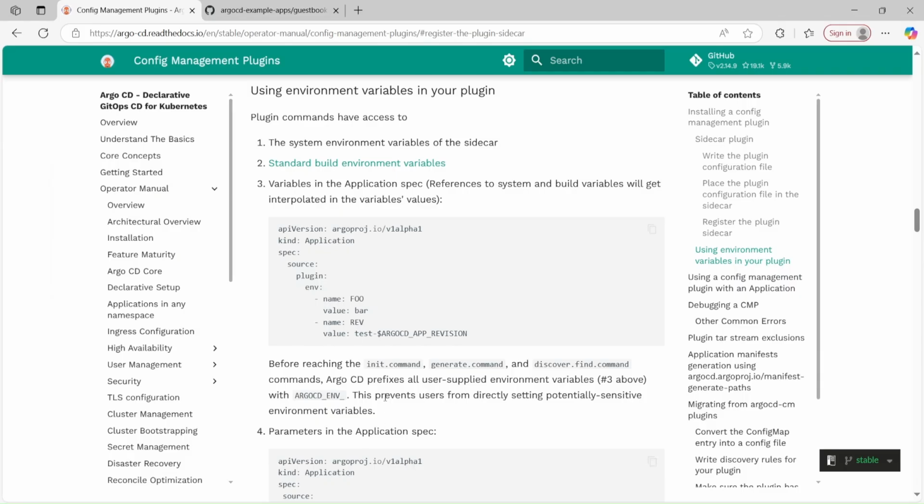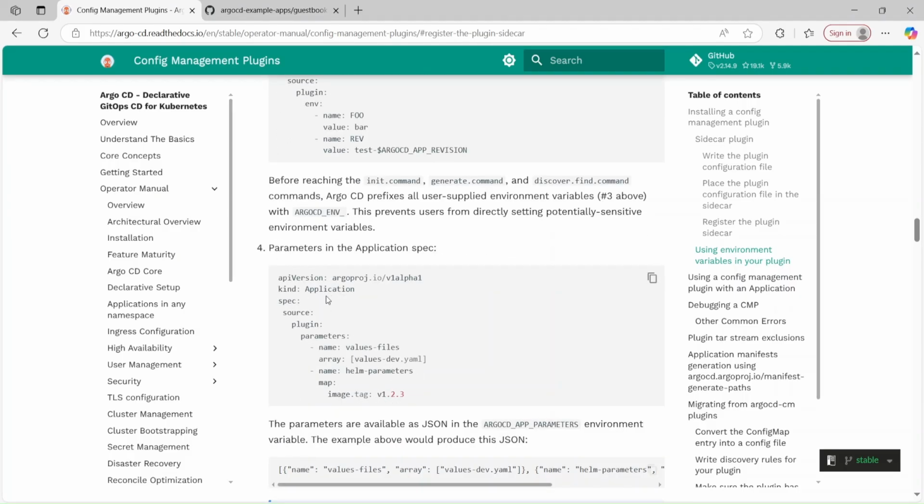And the next is $PARAM_CM_NAME_SUFFIX. Now what is that? If you scroll down here, Argo CD plugin allows you to pass parameters in addition to the environment variables. So here under plugin, above we saw how we can pass an environment variable. Now under plugin we can pass parameters as well, with the name and the values for it.